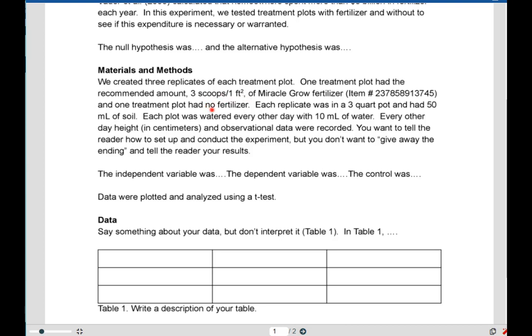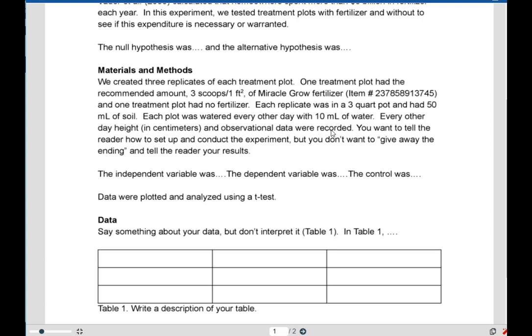You can see we had a control here. And then we talked about how much we were watering each plot, so that would be another control variable. And then you can see they're talking about here how often they're taking their data. So all of that is important.